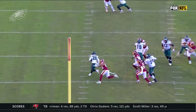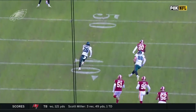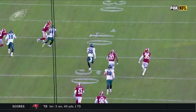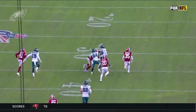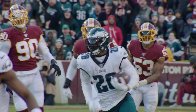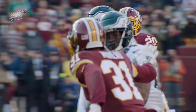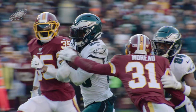When you have a running back who has had some issues early in the season navigating through traffic, finding tight creases, look at all of the green grass Miles Sanders has to work with here. He is a space player, and he makes a big play in space, 56 yards, and he takes the Eagles into the red zone off 3rd and 11, backed up in their own end. Huge play here to set up another Eagles score.